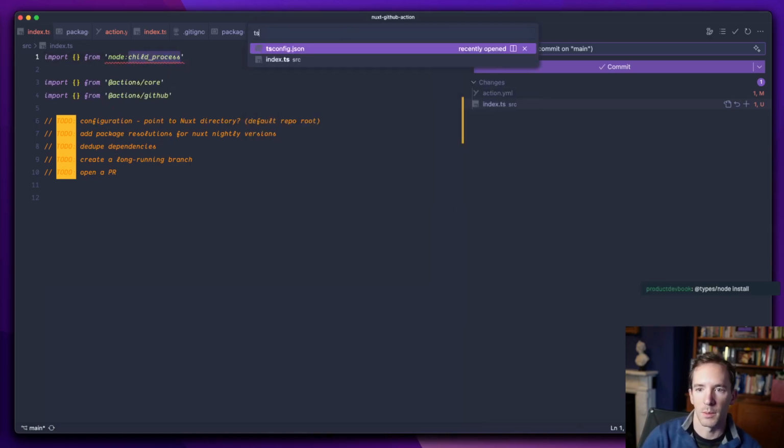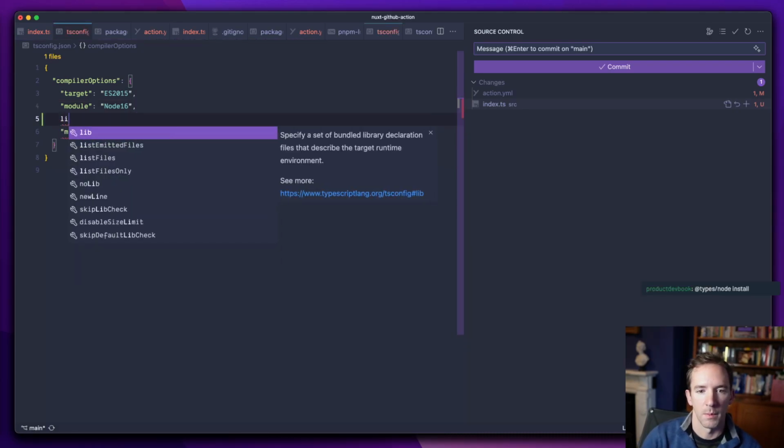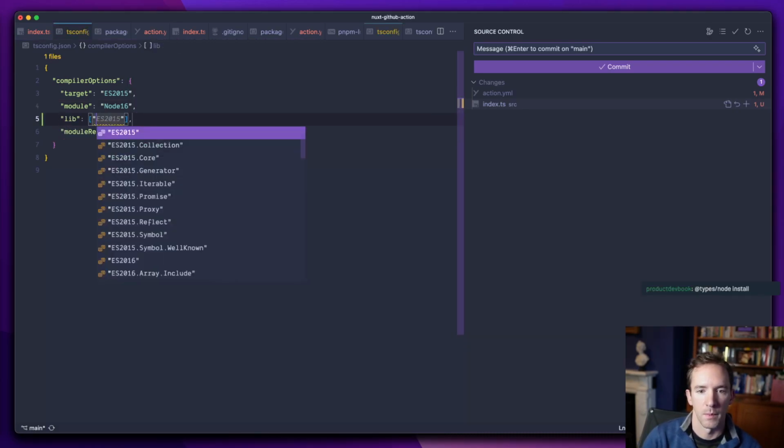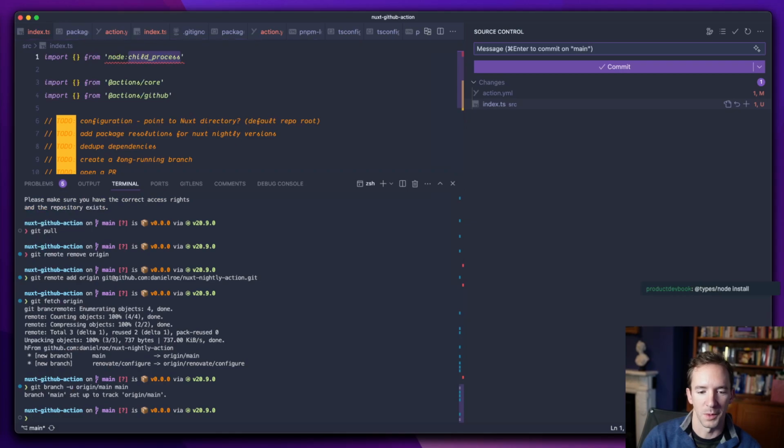Oh, do I have to tell TypeScript that we are in a node environment? Yeah, that would probably do it.